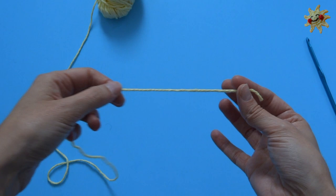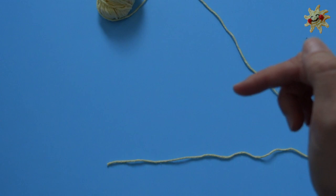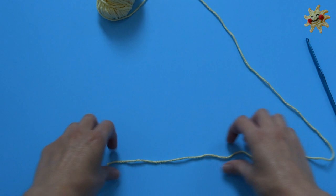Now, if you're uncomfortable with a slip knot or with chaining, then you're going to want to refer to the two links below in the comment box. One is on making a slip knot. The other is on creating chains. And today we're going to focus on single crocheting a flat piece of fabric.